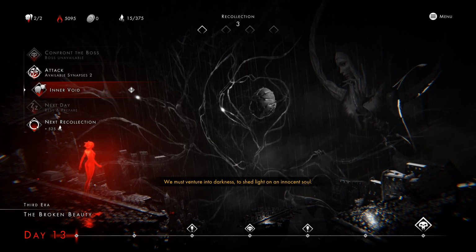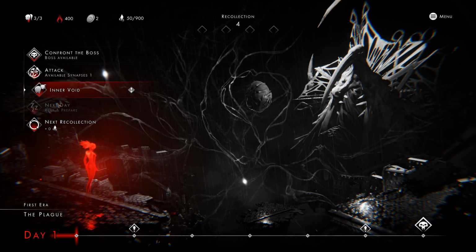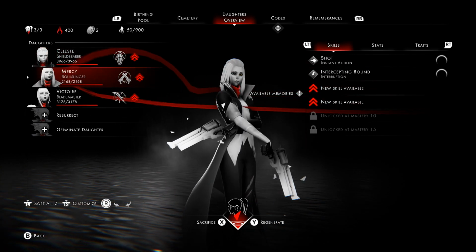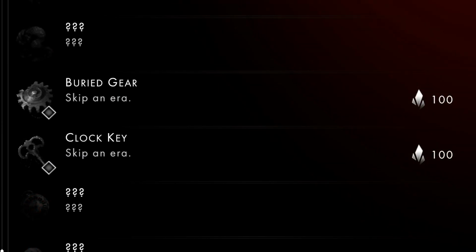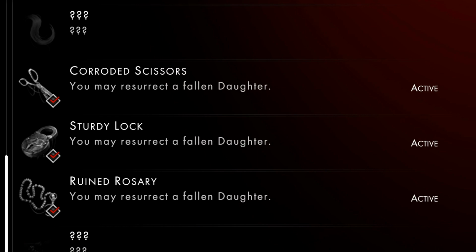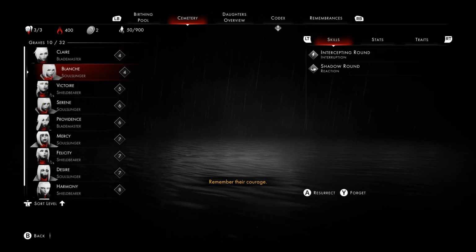When you use the Recollection, you restart your run being able to purchase these remembrances, which you can do before and during the next run. After Recollection, you lose everything, and I mean everything, starting off your next campaign with only 3 new daughters, and having to build your way up from there, unless you use your remembrances. They're capable of skipping eras, increasing your damage, health, starting levels, and more importantly, starting you with resurrection tokens, so you're not starting from square one every time.